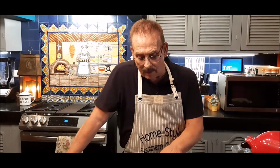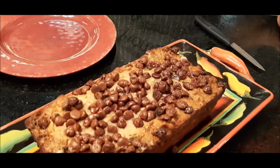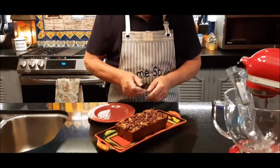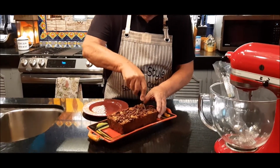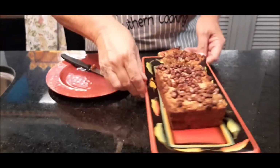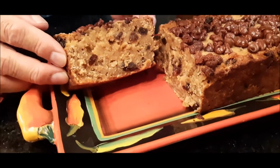Okay, our oatmeal, peanut butter, banana, plus so much more cake is out of the oven, and it turned out beautiful. It just looks beautiful, and it smells divine. And it's been cooling now for about a half an hour. So I'm just going to cut this end off right here, and just slice it open so you can see what it looks like inside. And look at that, all the raisins, all the good stuff that's in there.